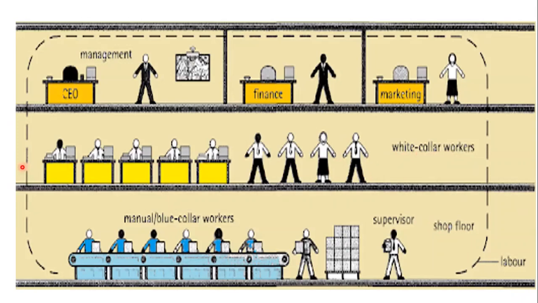This is the way you call the middle managers in a company. So you have the managers on the top and then the blue collar workers on the bottom. In the middle, you call them white collar workers. And that is because usually they wear white shirts or blouses in the case of women.